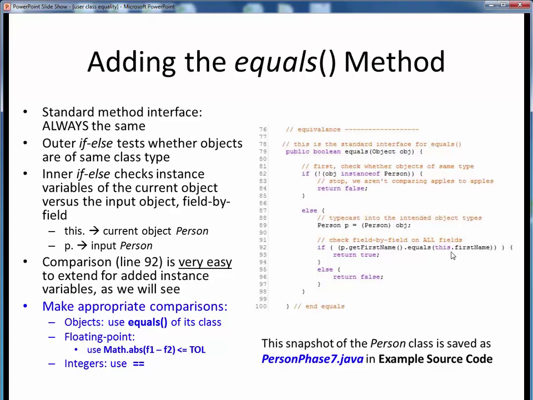This dot will refer to the current person object we're in, and p dot will refer to the input person object we're checking against. So inside this if-branch, we check each of the instance variables against their counterpart.